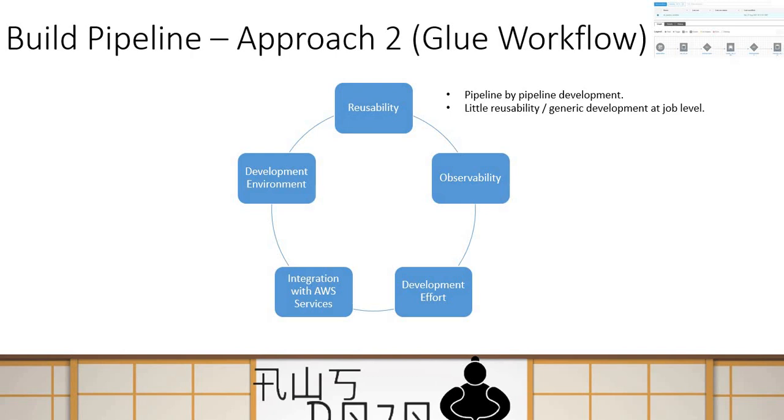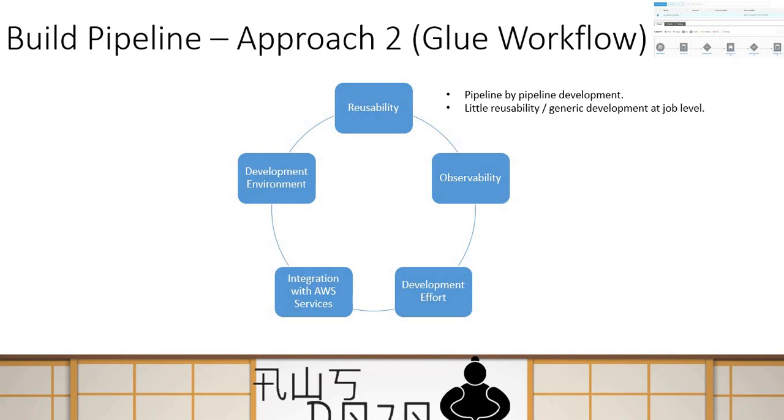So you don't need to write one glue job per table and per S3 location. You can make a single parameterized, reusable glue job, which can be configured to fetch data from different tables in your JDBC endpoint and write to different S3 buckets. That kind of reusable or generic development you can do at the glue job level.